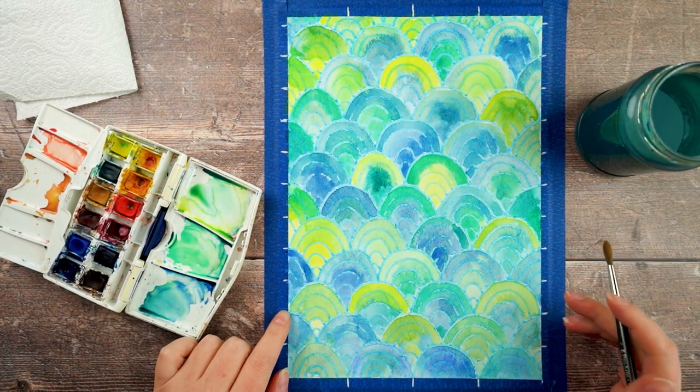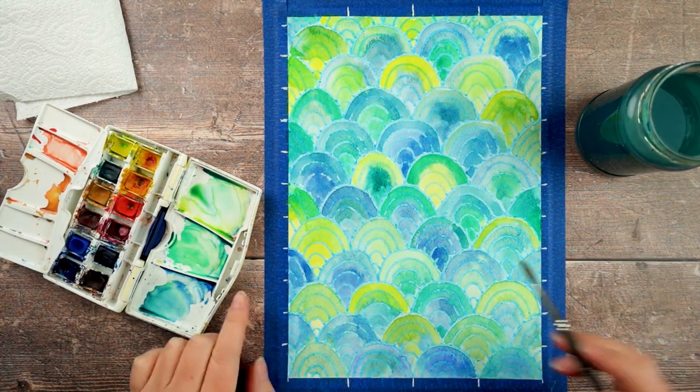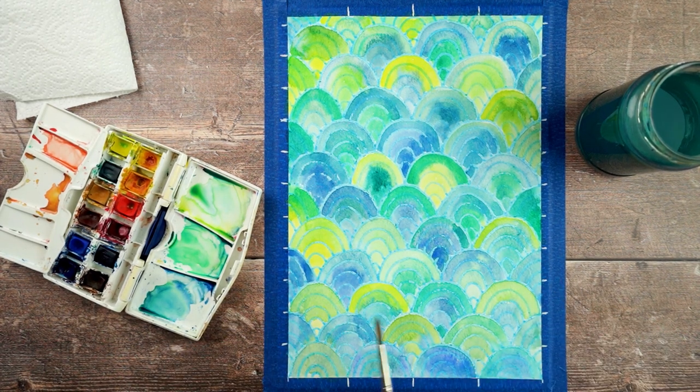Right, so now my whole page is covered and it's dry, and I'm going to go in and just add a little bit of extra something, using the same colours.